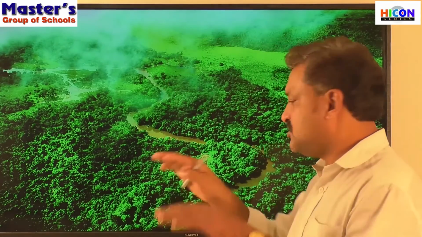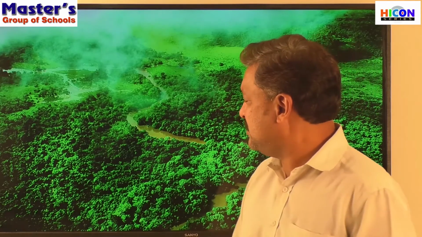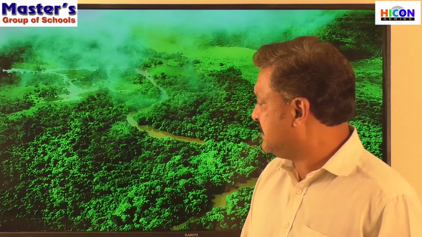Canopy means what? We have canopy tents, no? A conical shape. Yes, so they also have this branch formation, leaves and all. And that canopy is so thick that it doesn't even allow the sunlight to come onto the ground. It's very thick. And this region basically has hardwood trees, which are used in the furniture industries and all.